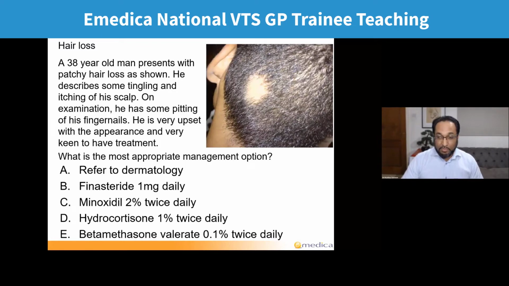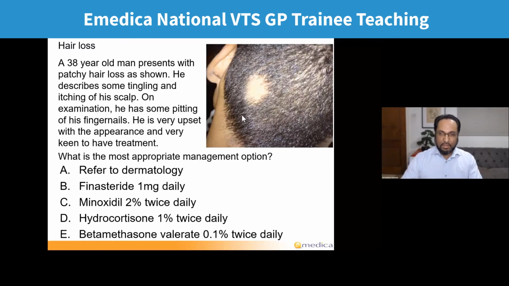And some people have said alopecia areata. Those 2 seem to be the main things that people have picked. Let's see if anyone else has put androgenetic alopecia. Okay, good. So they're really the main ones. And someone else has said tinea capitis. Okay, right. Good. So the correct answer as to what the diagnosis is, this is alopecia areata. Not androgenetic alopecia.